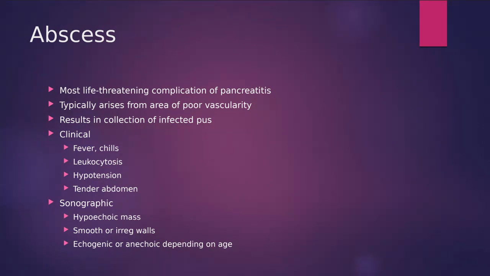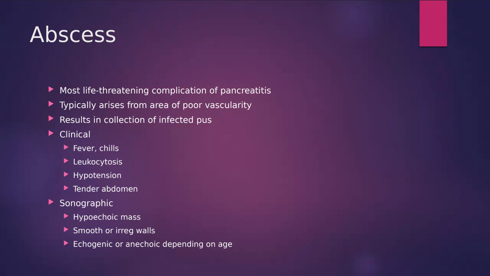So when we have this tissue that's not functioning, it's not getting vascular supply, right? An abscess says, oh, you're really weak, right? All of those infectious cells that are causing the pancreatitis, they see this region where nothing's really protecting it. There's no vascularity protecting it. There's no healthy functional cells protecting it. So it says, oh, you're super weak. That's very easy for me to make my home in there. It's kind of like a squatter, right? If you're not home to protect your house, a squatter can come into your house and say, okay, I live here now. I'm taking over. I'm going to ruin this place. So, this is why we get these abscess formations, because it's a weakened area.